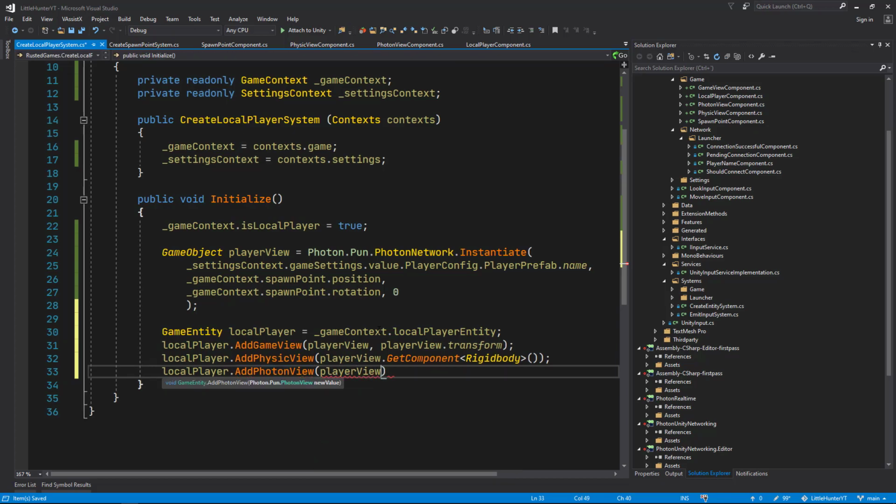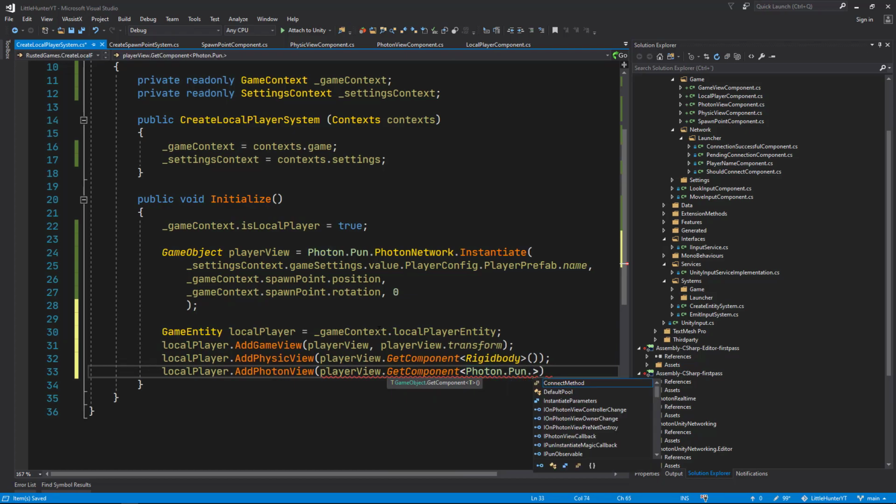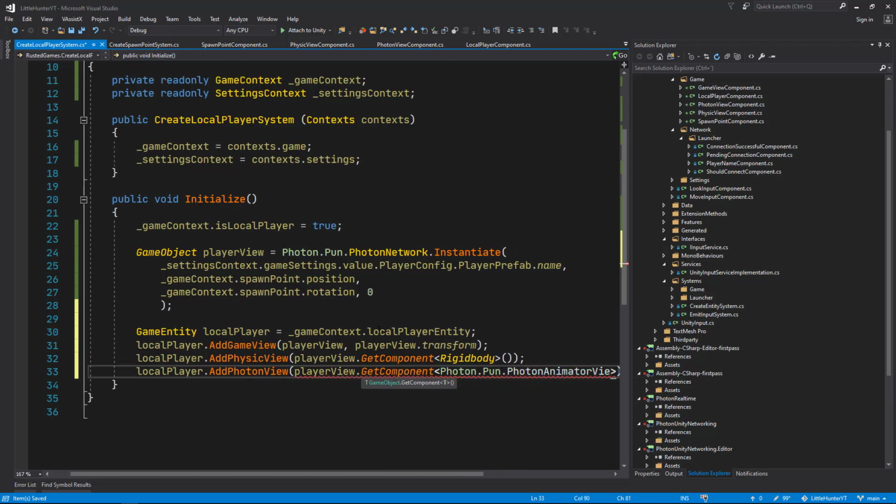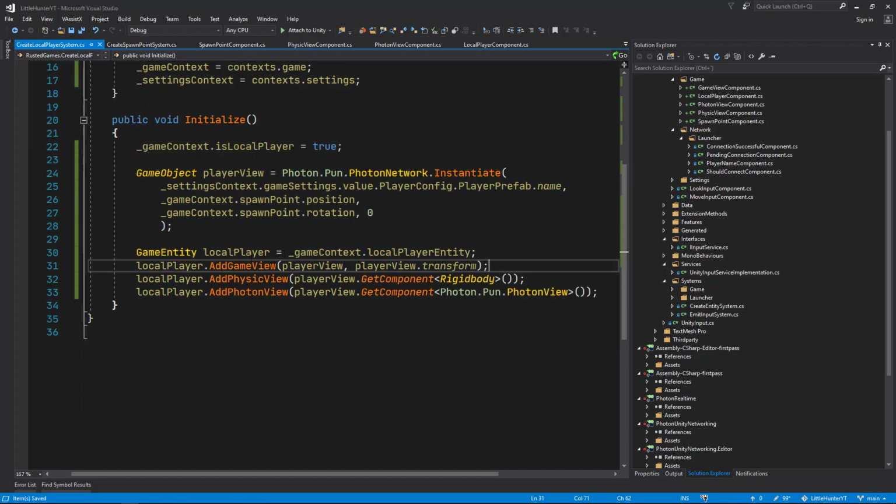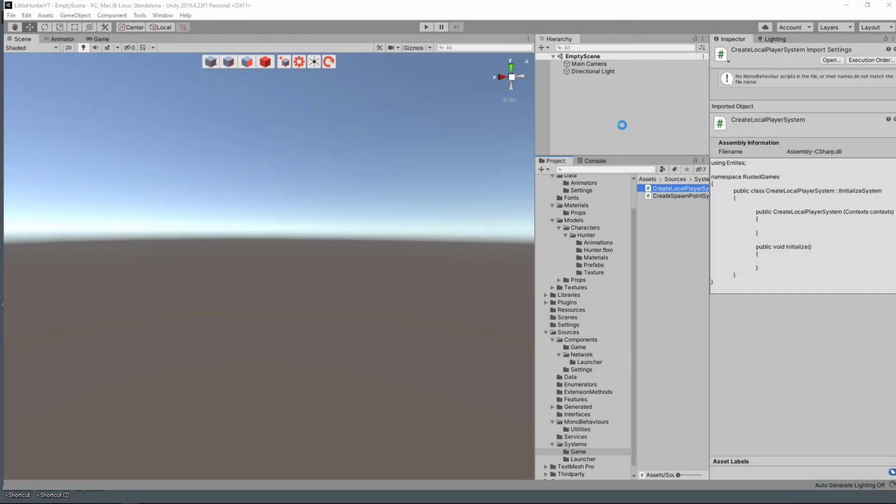So player view, get component of photon view. And that should be it. Okay, so let's save the file, and let's go back to Unity to compile.